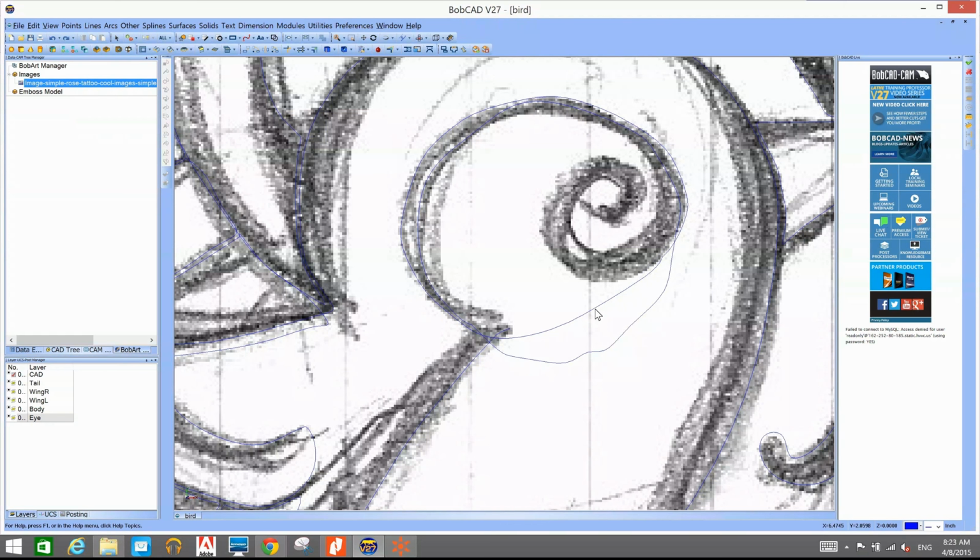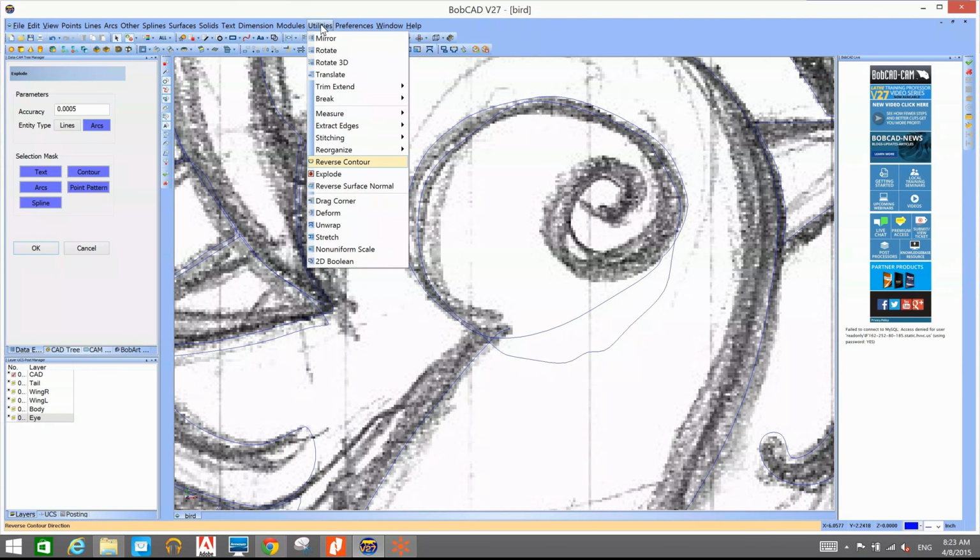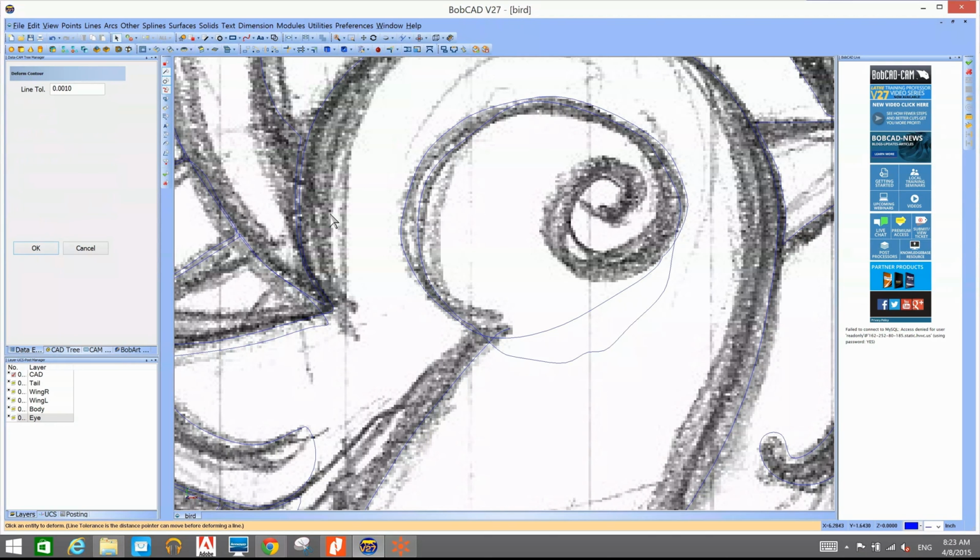Let's undo what I just did so it doesn't. Okay. Because it's a spline, let's go ahead and explode that. You may find it's easier to work with this as arcs. Once we do that, if we go up to utilities and deform, there we are. With deform you can grab each section, but we can start by grabbing corners of these, because now there are actually corners to grab. It'll allow you to pull this down, and then we can deform the rest of it.